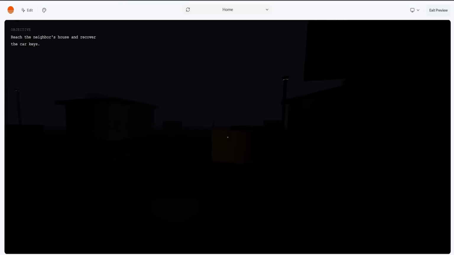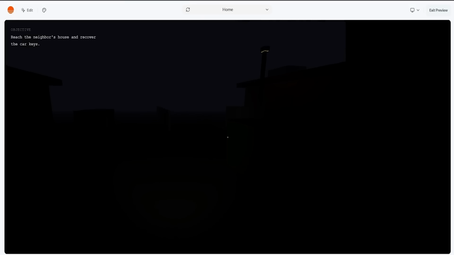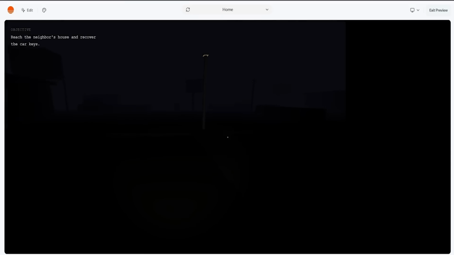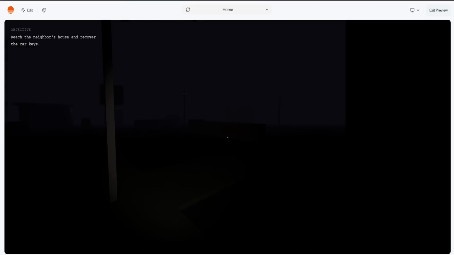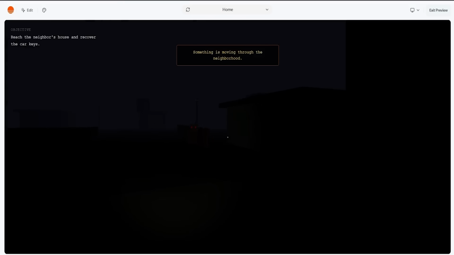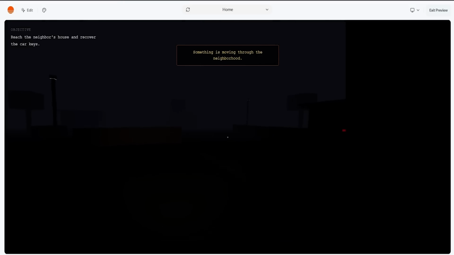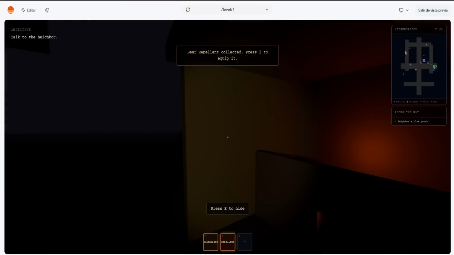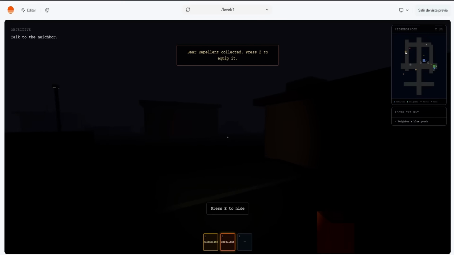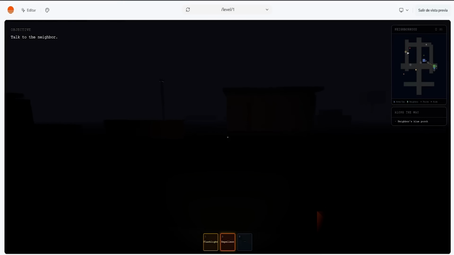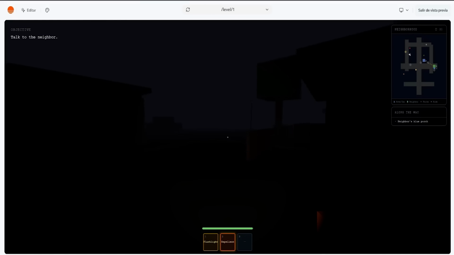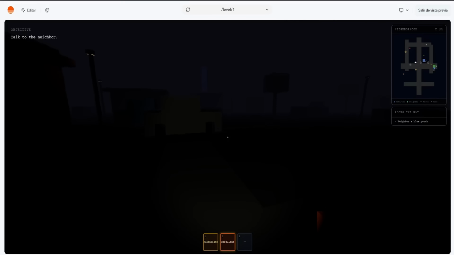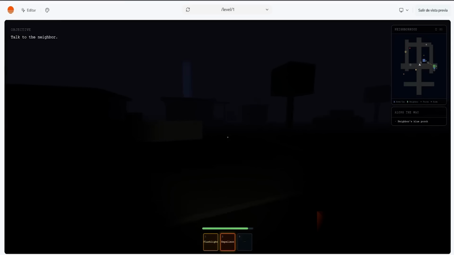After exploring for a moment, the player notices a bear moving between the houses. The bear is dangerous, but it doesn't immediately attack. It walks around the neighborhood, listens for sounds, and begins chasing the player whenever they get too close. The player can run away and hide underneath parked cars, inside large trash cans, or behind objects around the neighborhood. These hiding places are important because the player cannot fight the bear directly. The objective is to survive, explore the area, and find a way to leave.